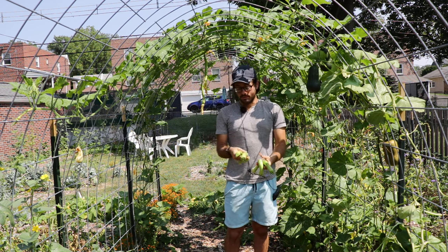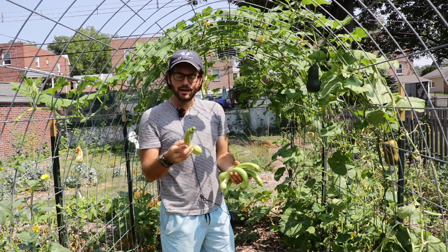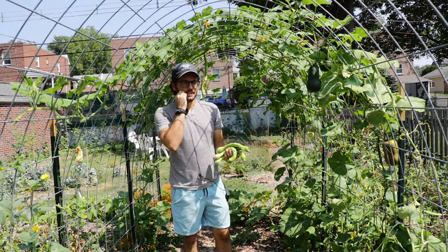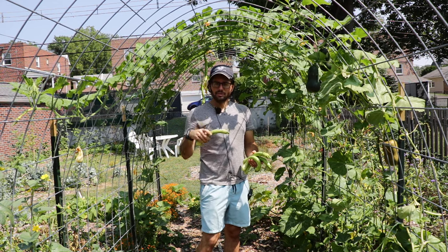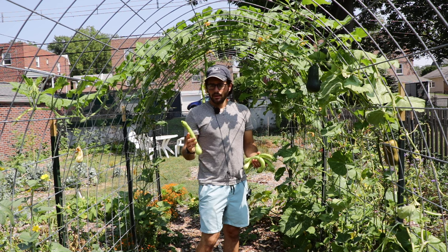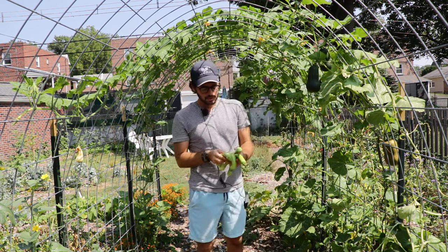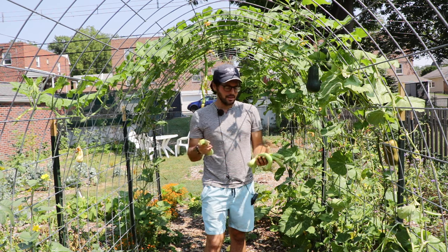If you like zucchini you're going to like this, and if you like potato chips you're going to like this. What I like to do when I cook them at home is slice them in half lengthwise, similar to a butternut — I've got some butternuts here. You slice them lengthwise, put them down skin side down, put some olive oil, salt, and pepper on them, and then bake them in the oven at around 450 until they turn crispy and a little bit brown. It's just unreal — they're so, so good.